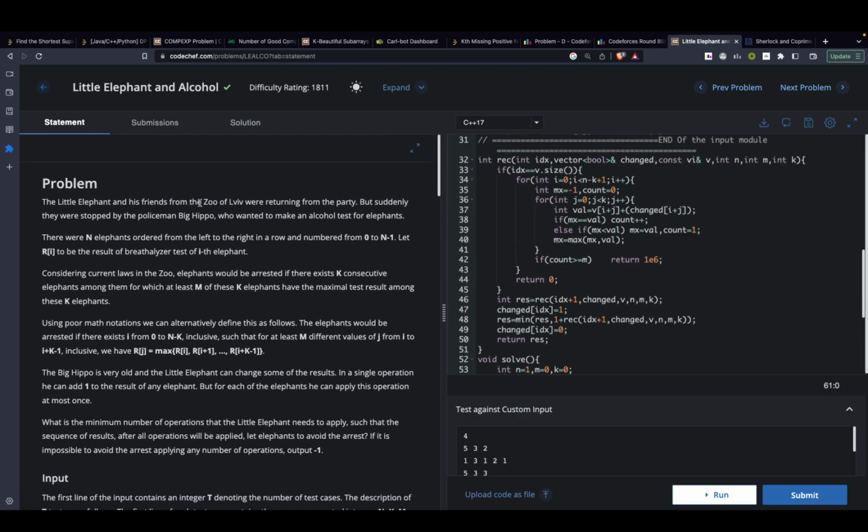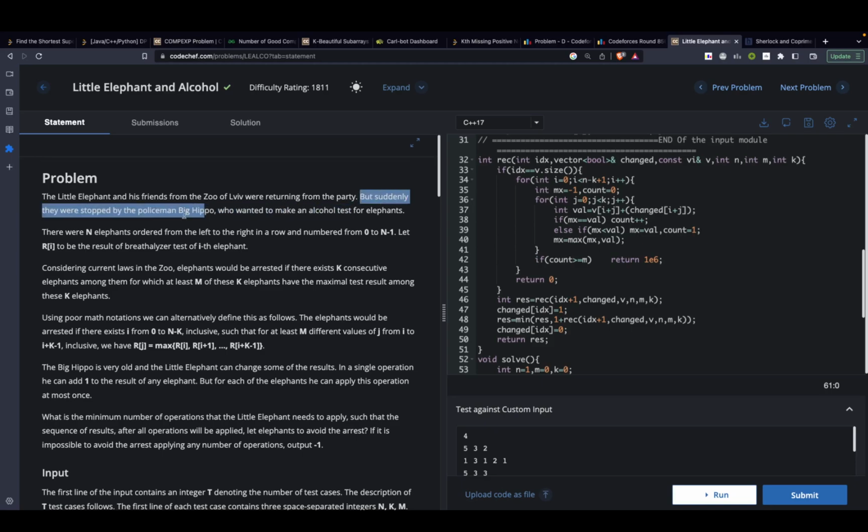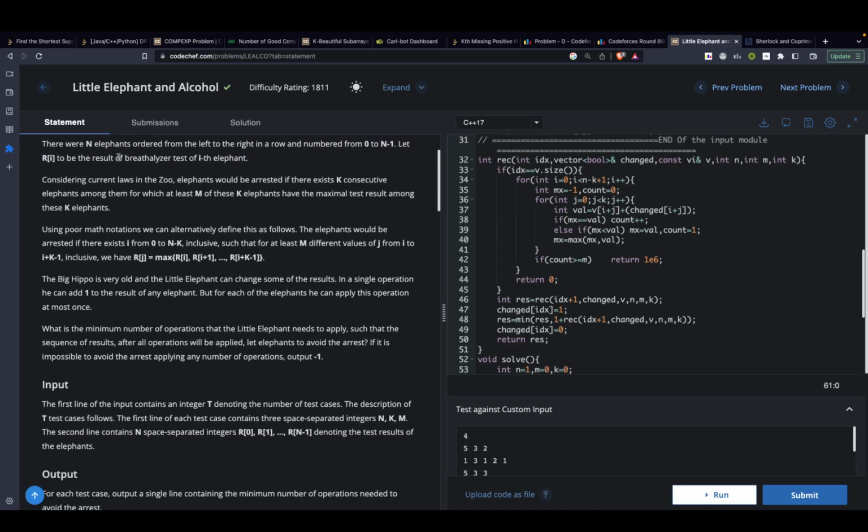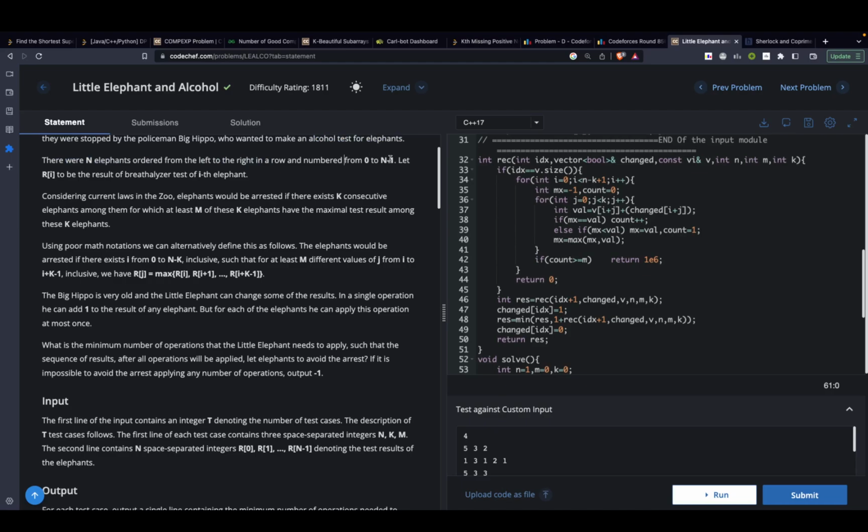So this is the question I've selected. Let's go through the question. At any moment, if you feel that I'm going a bit fast, you can let me know. If you have any doubts, you can interrupt me. Cool. So the problem states that the little elephant and his friends from the zoo of Lviv were returning from the party, but suddenly they were stopped by the policeman Big Hippo, who wanted to make an alcohol test for elephants. There were n elephants ordered from left to right in a row and numbered from 0 to n minus 1.